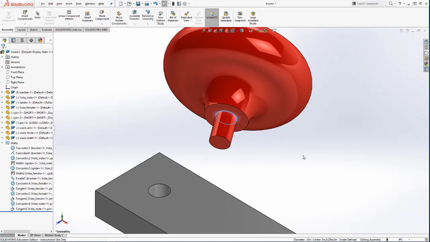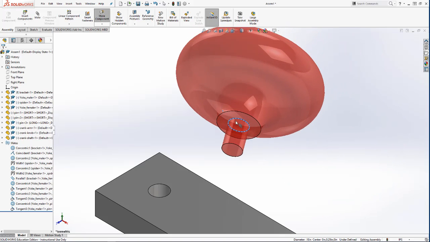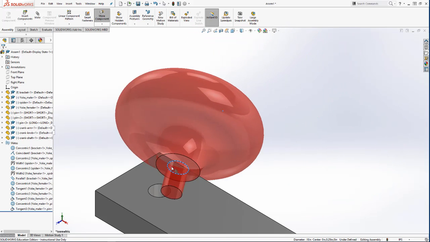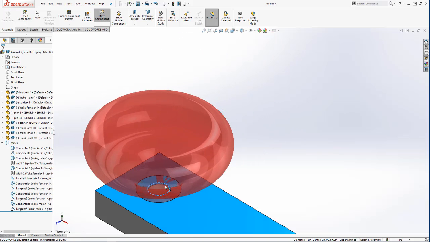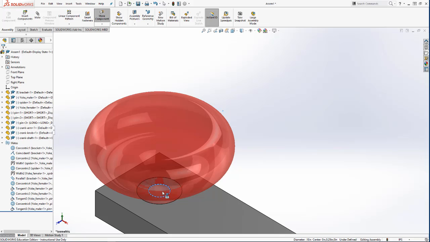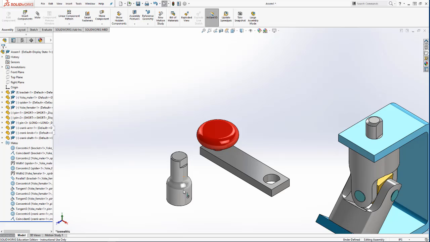Let me do that again. Move this around and you'll see a paperclip. Now if I drag that over, it automatically adds a concentric and a coincident mate at the same time. Okay, so if I bring this over and then I release, and if you look, it's added concentric and a coincident. You can do all of these mates by dragging parts onto other parts.